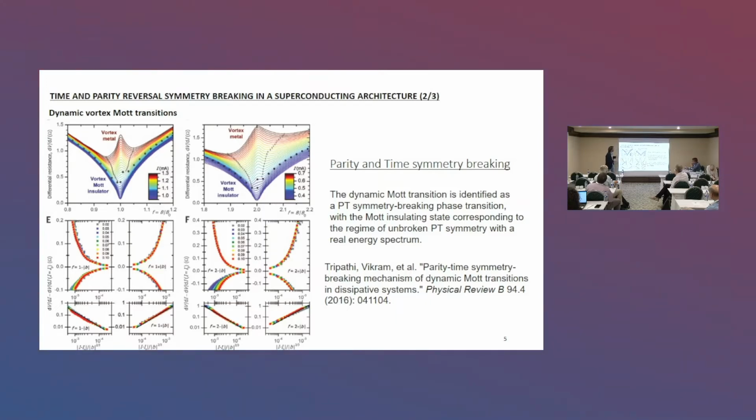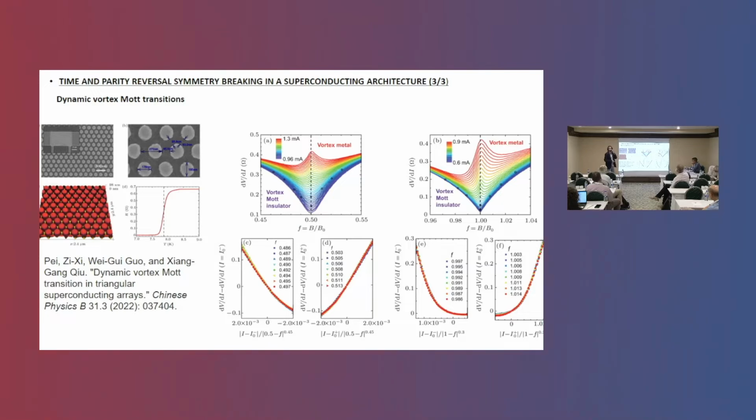If you do the scaling analysis, you discover that this kind of transition is a dynamic transition, because you are applying a magnetic field and driving the vortex lattice with a current without any kind of thermal creep, because you are below the threshold where thermal creep of the vortex lattice can happen. Then you see that the exponents belong to the Mott, or liquid-glass, transition universality class. The dynamic Mott transition has been identified as a PT symmetry breaking phase transition, given the non-equilibrium nature of the system. This experiment has been reproduced very recently using a different array structure, and in a triangular structure you see exactly the same thing.